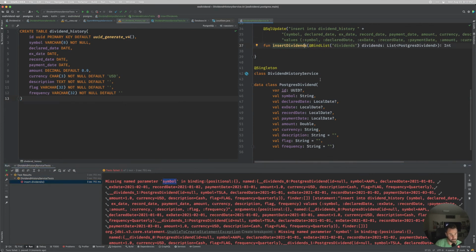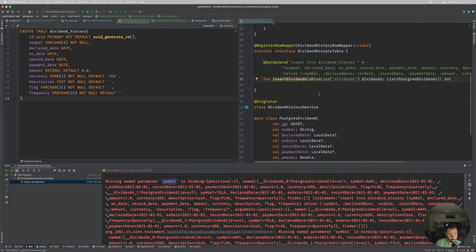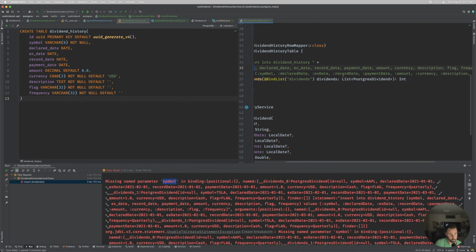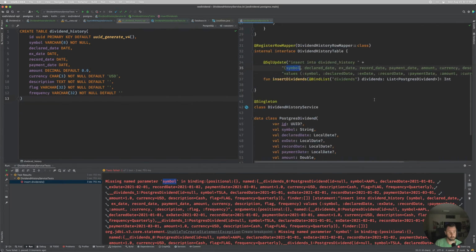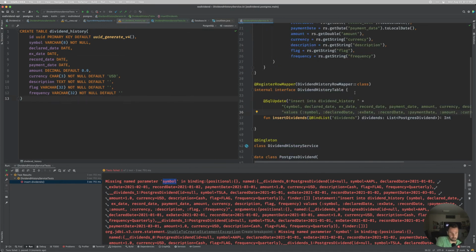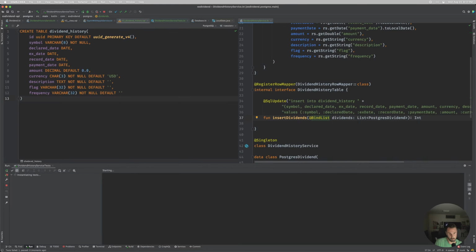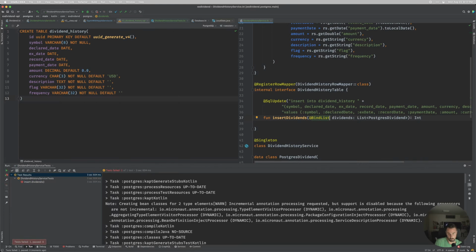Missing parameter symbol. Symbol: declared date, ex date, record date, payment date, amount, currency, description, flag, frequency. That is definitely working. It might actually just be this bind list thing.